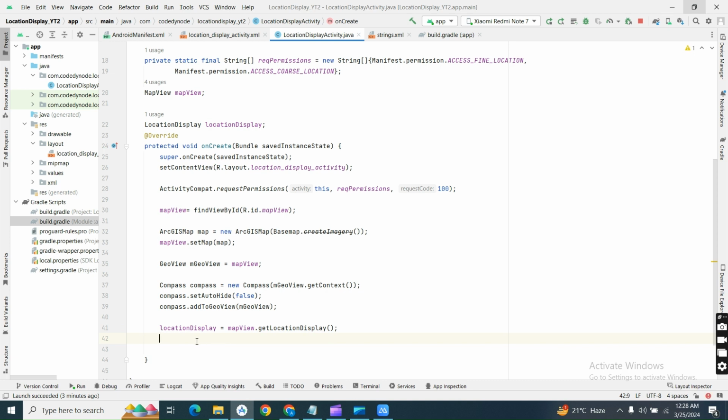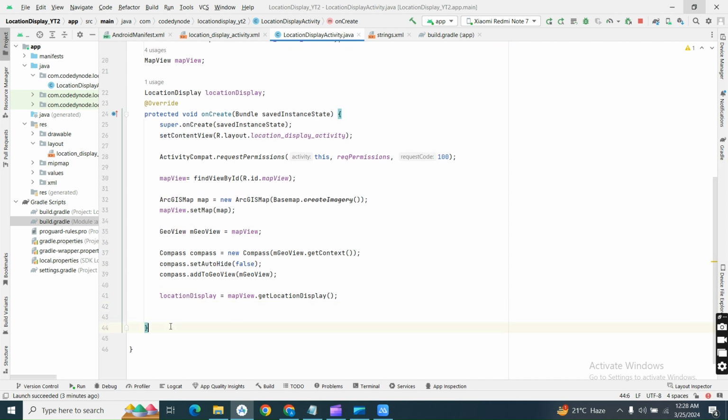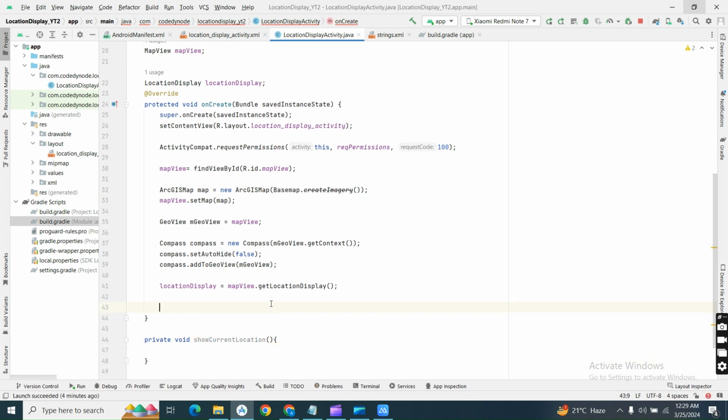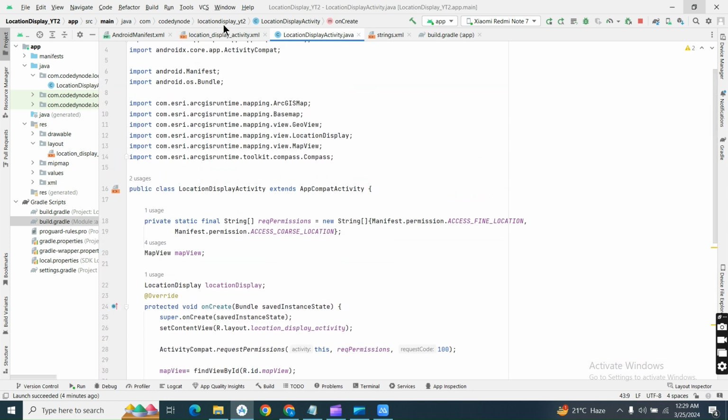To start the location display, we need to add a method, which is private void showCurrentLocation. Okay. And before that, we need to add the buttons that we require.